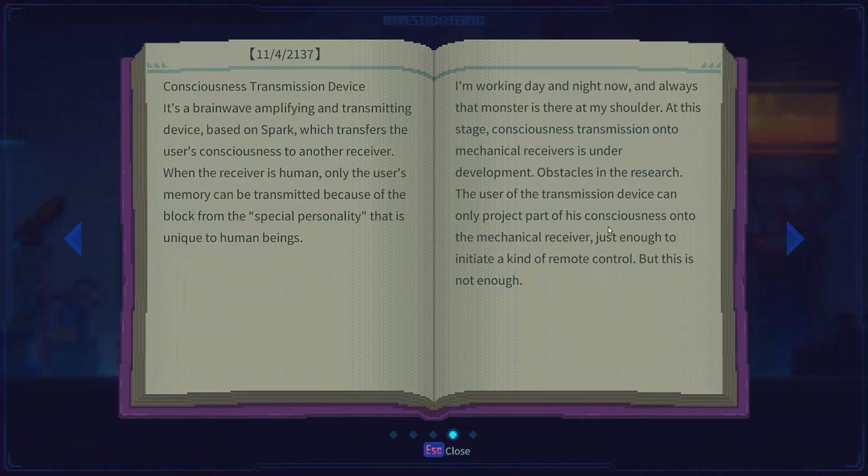The consciousness transmission device. It's a brainwave amplifying and transmitting device based on spark, which transfers the user's consciousness to another receiver. When the receiver is a human, only the user's memory can be transmitted because of the block from the special personality that is unique to a human being. I'm working day and night now, always with that monster at my shoulder. At this stage, consciousness transmission onto mechanical receivers is under development.